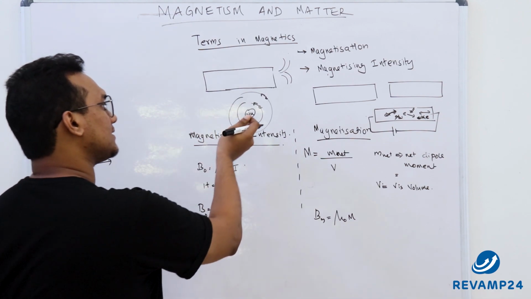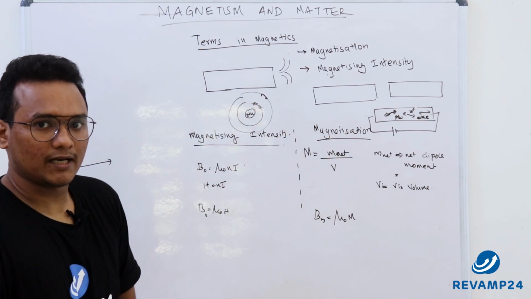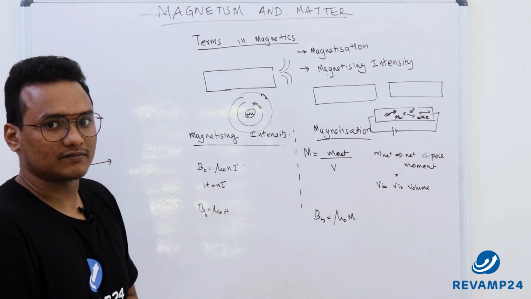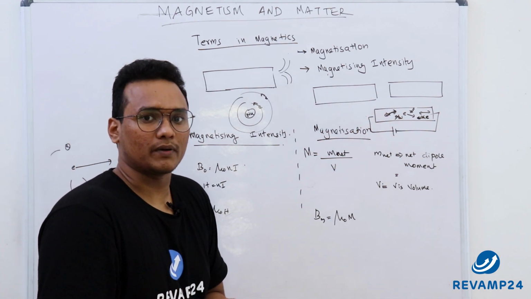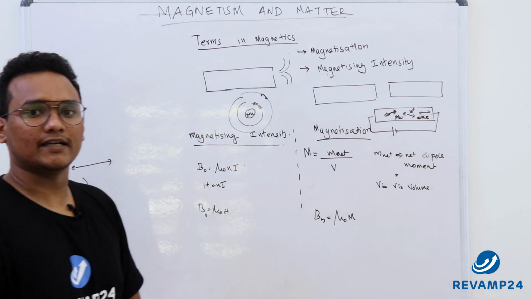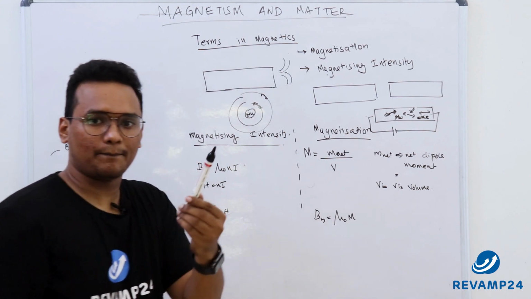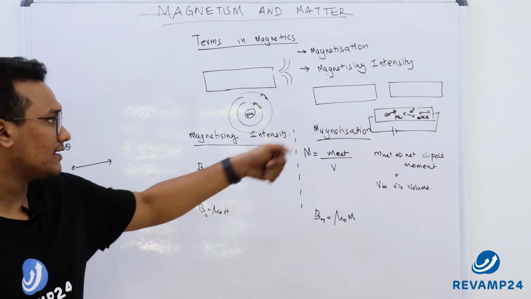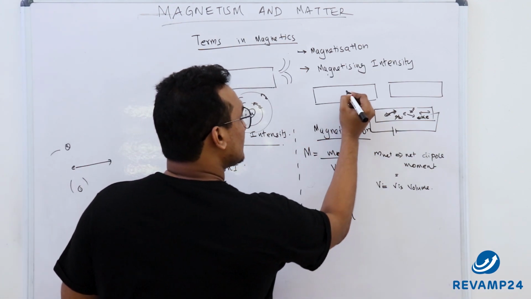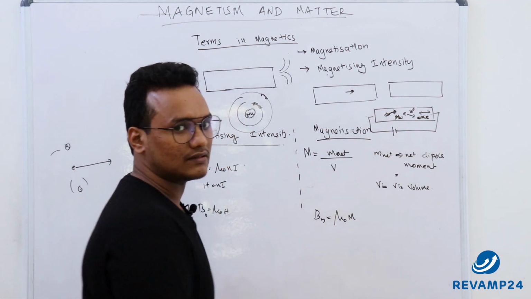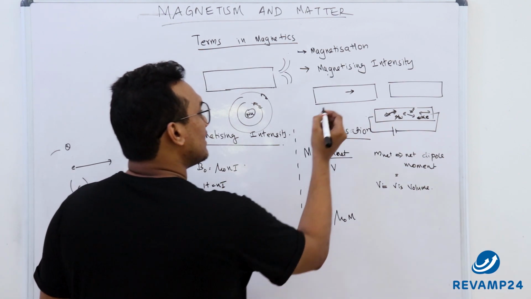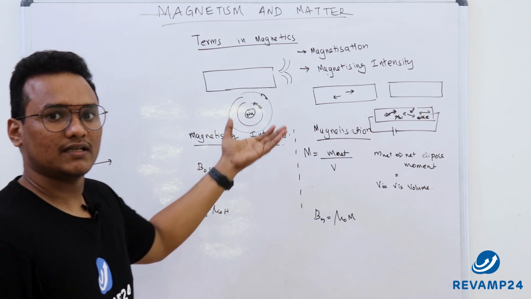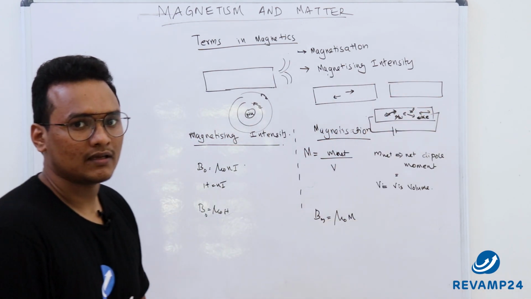But if that is the scenario, then every substance is made up of atoms, right? And that has electrons in their orbit. Now, every substance should have a magnetic moment, and every substance, like a pen and other substances, everything should behave as a magnet, right? But here in this case, it is the same case. Whenever there is one magnetic moment created in this direction, there is a chance that another magnetic moment is created in this way, so that the net magnetic moment is cancelled.